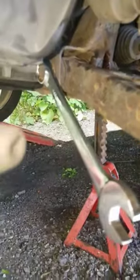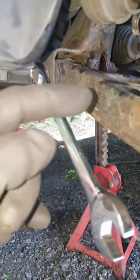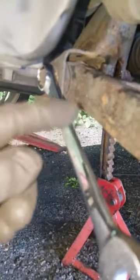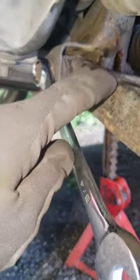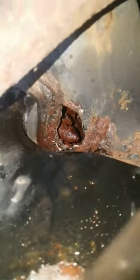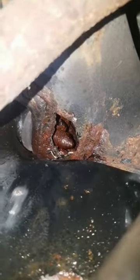We got a lower control arm with a stripped bolt. The problem is there's a bolt that goes straight through, and there's a nut welded inside the frame that the bolt screws onto. It broke loose, so now both parts are spinning and I can't get the bolt out. I had to cut into the frame to get to the nut. You can see the nut and the bolt — everything just spins together. They should make that part with a little gap in it already so people can get to it.